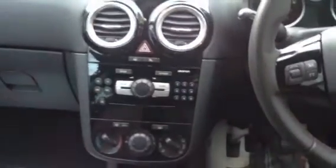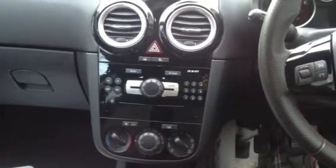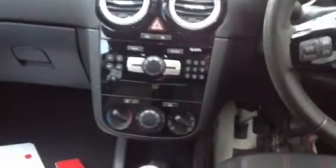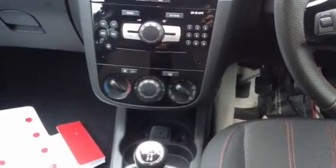In the middle of the centre console you have the CD tuner with all the controls you will need, and also controls if you have an auxiliary plugged in. Just below that are the air conditioning controls, sitting just above a small compartment which holds a 12 volt power plug and an auxiliary input.